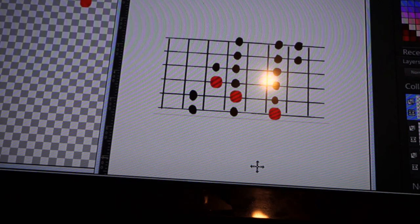Wait a minute. Oops. I was studying Stevie Ray Vaughan. I'm tuned down to the E flat. Sorry. Okay. No big deal, right? So I could just play up half a step and I'd be in tune.